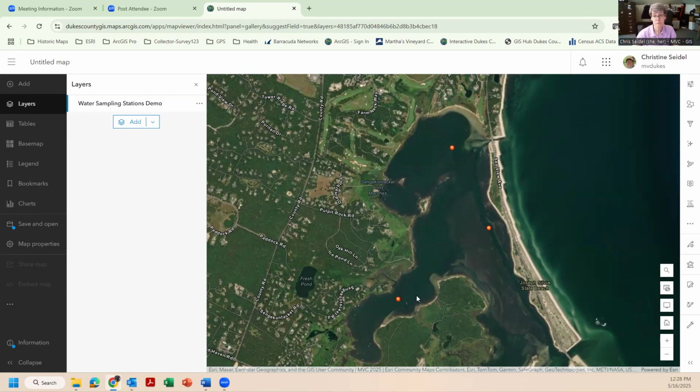And from here, if you needed to do a measurement from one of these points, you then just use the map tool with the wrench and do measurement, and then you can measure from there. And I think that'll be a different demo.